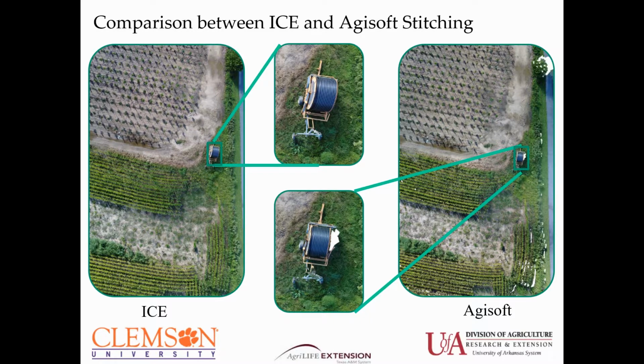Here are some results of using different stitching software or services. We use the same set of images to compare the results of Microsoft Ice, which is free, and Agisoft Photoscan, which is a commercial software. In this example, Microsoft Ice provides better results compared to Agisoft. You will notice that the Agisoft software has some difficulty on the edge of the irrigation hose and also on the lower edge of the image. You can notice that on the white area of the image.